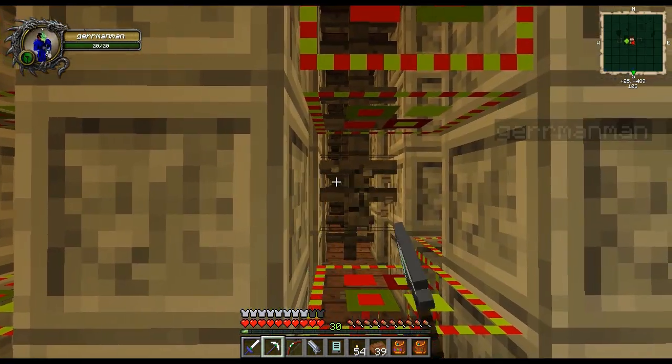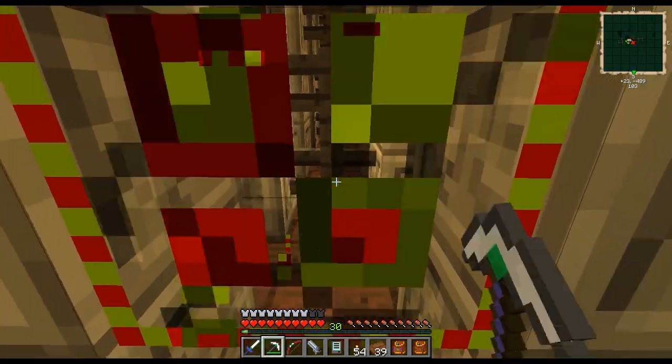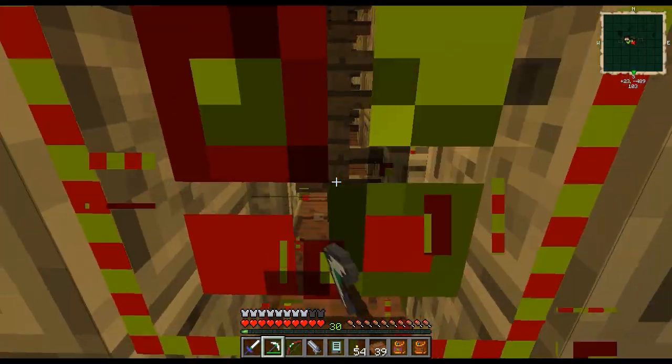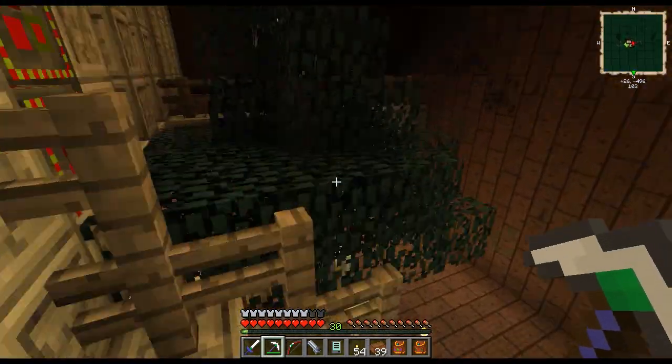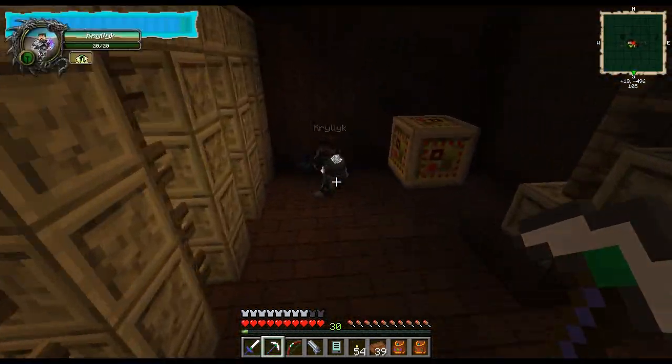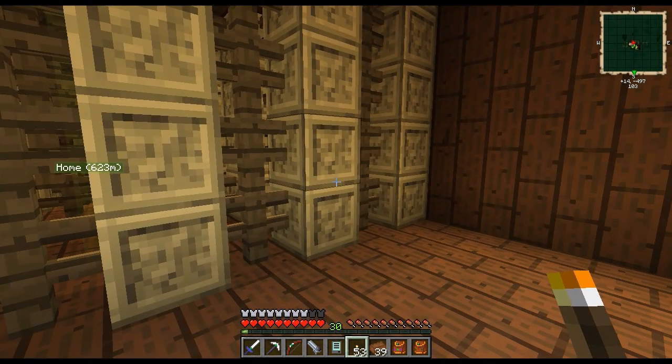Can you not break these things? Alright, well, you know what? I'm just going to go the cheaty way. It just flew across. Yeah, I don't really understand. Okay. We made it, guys. We solved the puzzle. Yeah, we got it.